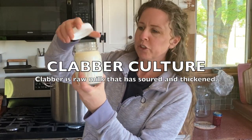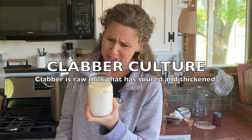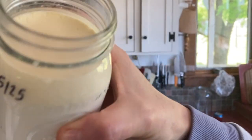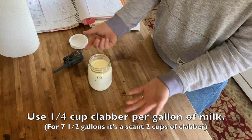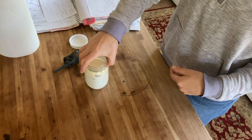Using Clabber for my culture. Oh, it smells so buttery and creamy and delicious. It's amazing stuff. It's 1/4 cup per gallon of milk, so this is going to be about 1 3/4 cups of Clabber. And that's what's going to go into the milk when it is at temperature, ready to be cultured.